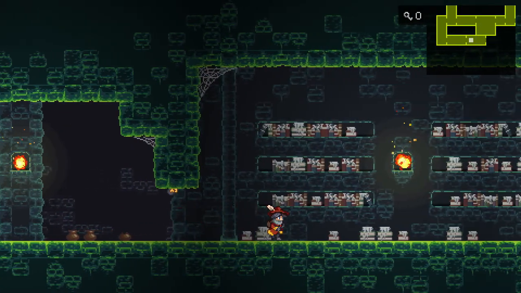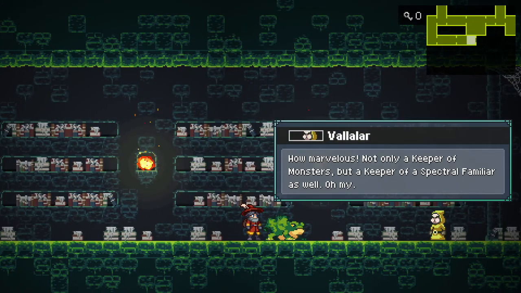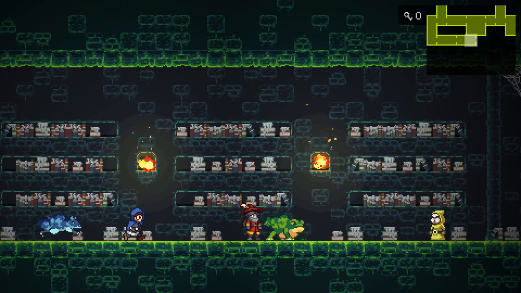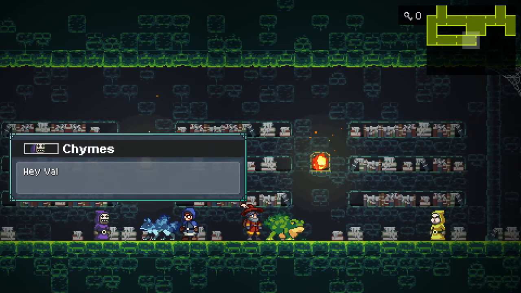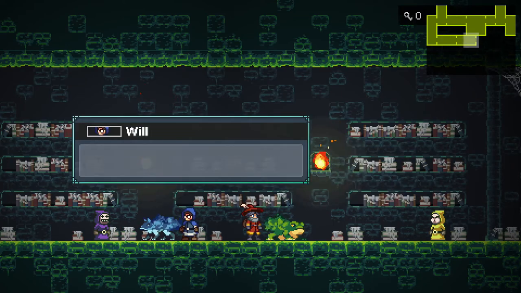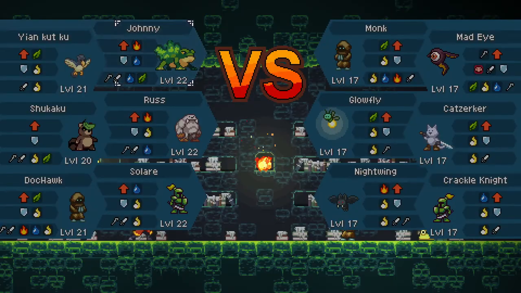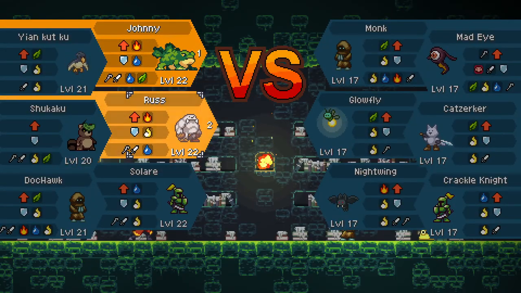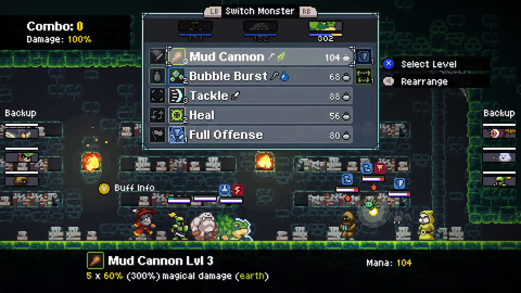Let's go kill him. Hello again. It's time to die. Come on, get through the dialogue. Can't just skip it.